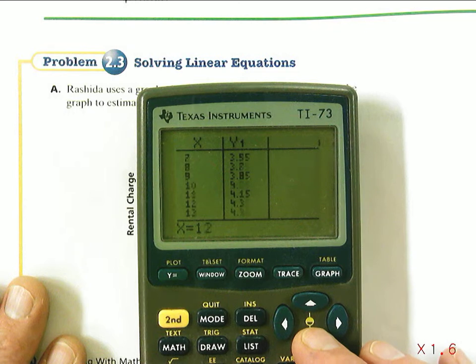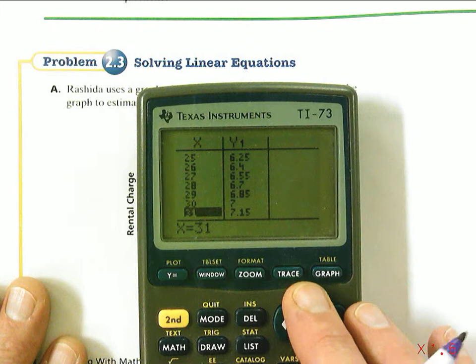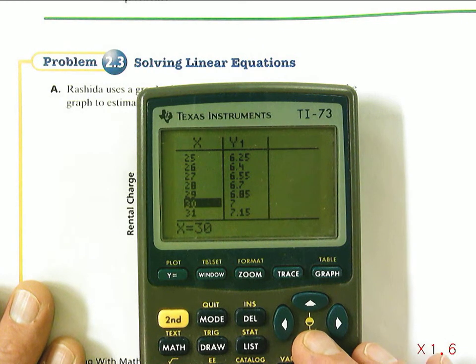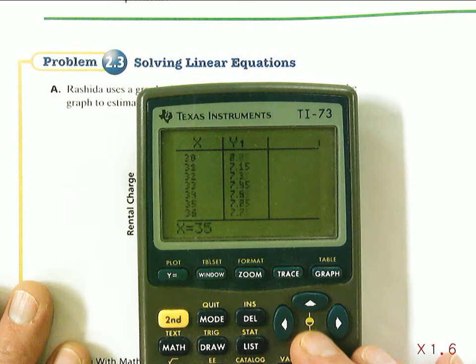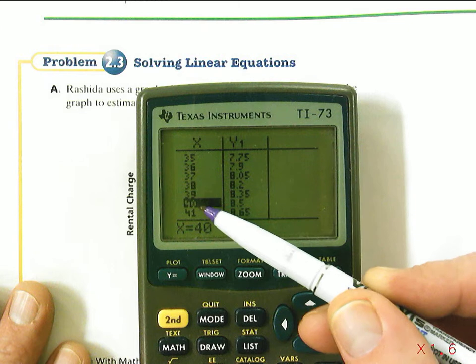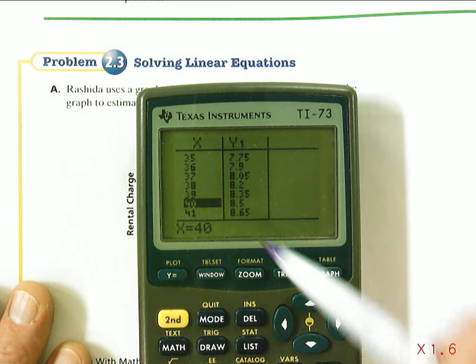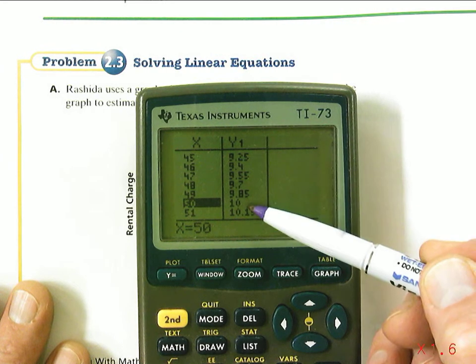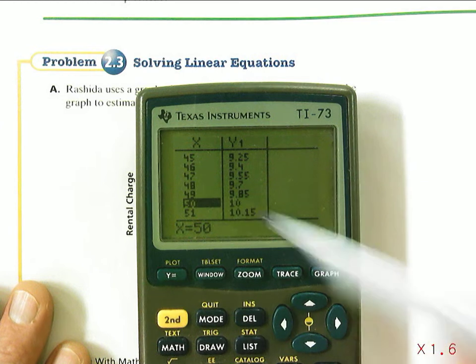And so I can actually answer the same questions, the 30 minutes. If I want to go all the way to 30 minutes, I can see what the charge would be just using the calculator. So 30 minutes would be $7. There's that same $7 we found before. Or if I want to find out how long a customer can use it if they want to pay $8.50, I'm going to get to the 8.5, so there's $8.50, and that's 40 minutes. So once again, the table allows me to find what I'm looking for. If I want to spend $10, I go up to where the cost y is $10, and that gives me 50 minutes of time.